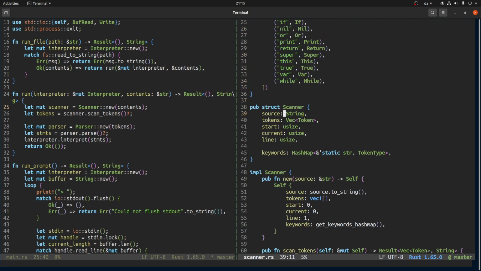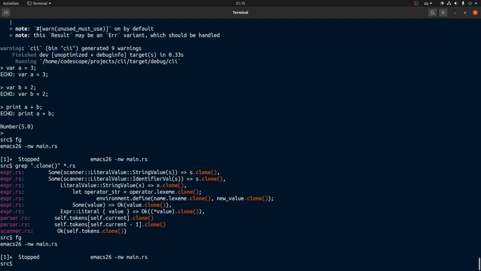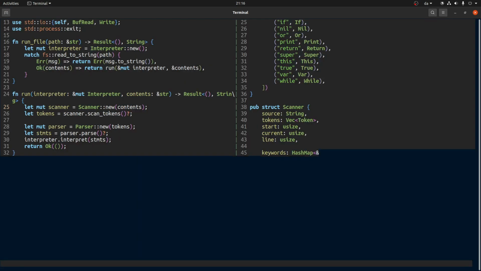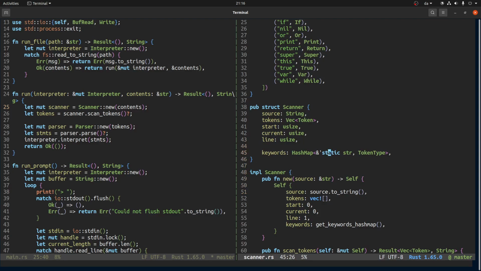Okay, the source is a string, and here we're also doing, so actually, probably I need to also check how many times we call to string. That's quite relevant too. Yeah, that's a lot of times. A lot of these are probably not so bad, but at least this one that we have here, we shouldn't need to do. We shouldn't need to take a copy.